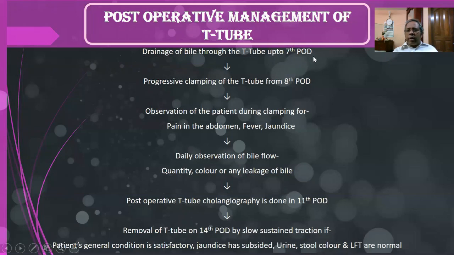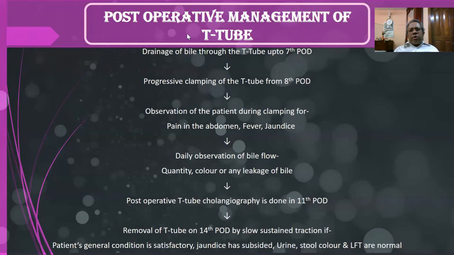Up to the 7th postoperative day, it drains uninterruptedly, with no clamp. Subsequently, you clamp the T-tube. From the 8th postoperative day, you start clamping the T-tube and observe whether there is a free flow of bile, so there is no obstruction, no pain, no fever, etc. If there is an obstruction, with a stone remaining there or edema, there is stasis causing some distension and causing some pain, discomfort, sometimes fever.